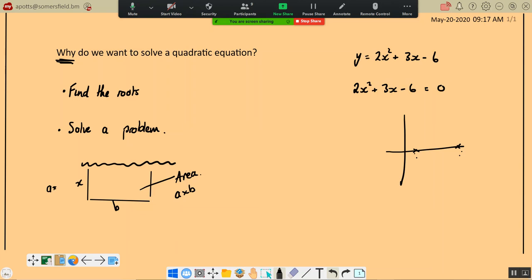So when I do use that and I find these two roots, what does that tell me about the field? It's important not to lose sight of this, guys. Why am I doing it? So for instance, if I do the area of a field, actually this point is going to be here, and I'm going to end up with a parabola that does this. What is important about these 2 points? What does it tell me about the dimensions of the field?